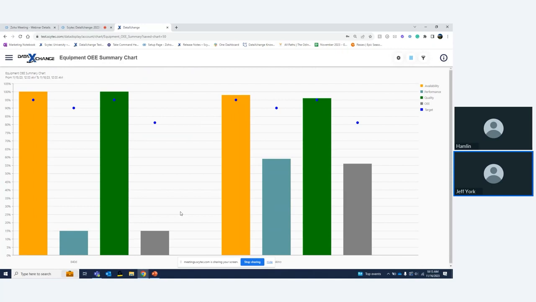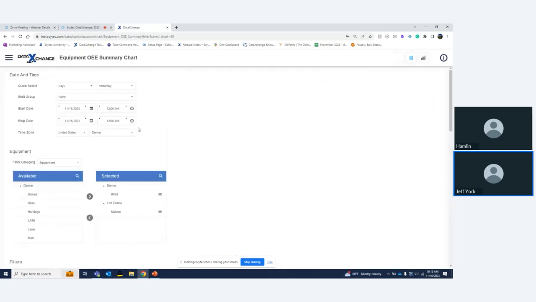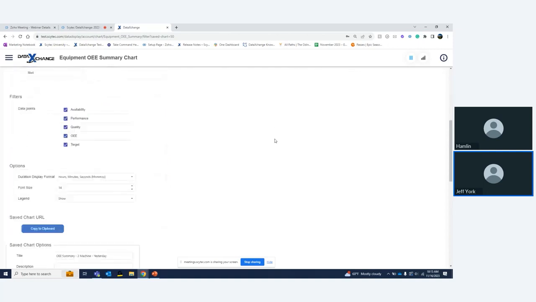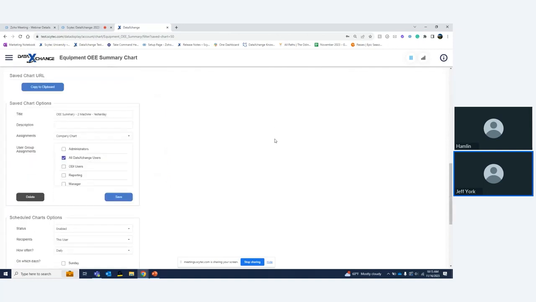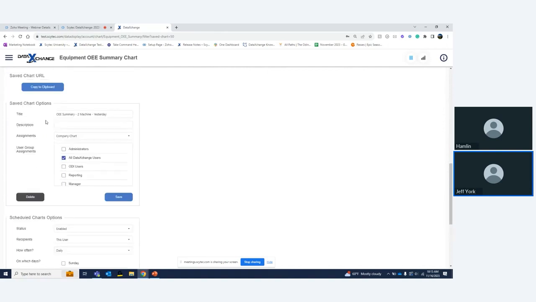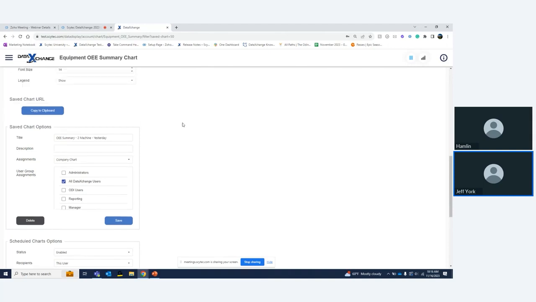So now that I'm happy with this chart, from here I'd like to schedule this chart to myself. And once it's in that Save Chart tab that I just showed you a second ago, we can come up here to the filtering again. We can change anything else around, maybe we want to switch things up after we've changed our mind. But down here we have our Save Charts and Scheduled Chart options. What's nice about Save Charts is that there are multiple different ways that you can send these out.